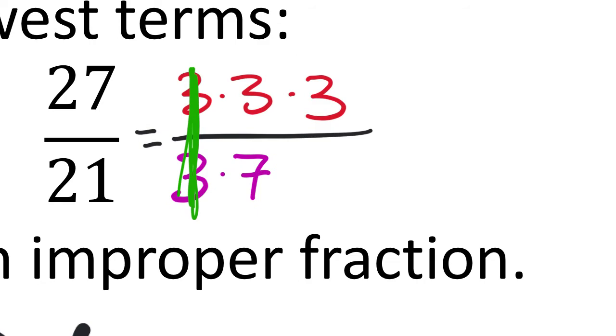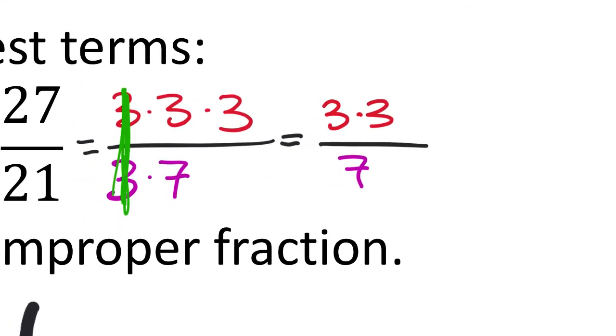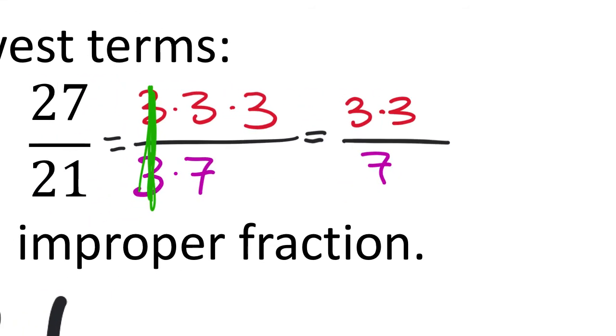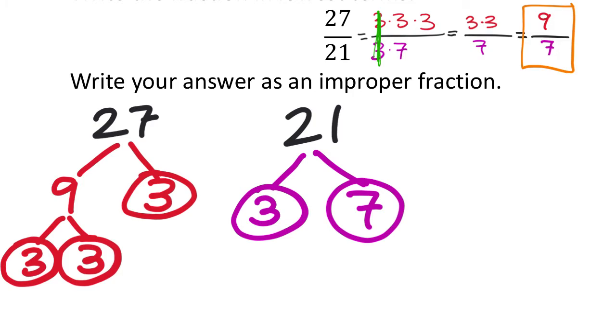So this then changes the fraction into 3 times 3 over 7. And yes, there are no other matches in the numerator in red or the denominator in purple to make phantom 1s. So to write our final answer on this one, we just need to do any multiplication that remains. So the 7 in the denominator is just going to stay 7. There was nothing to multiply with it there. But in the numerator, I got 3 times 3, which is 9. And yes, this is an improper fraction, which is what it told us was going to happen anyways. But yeah, there we go.